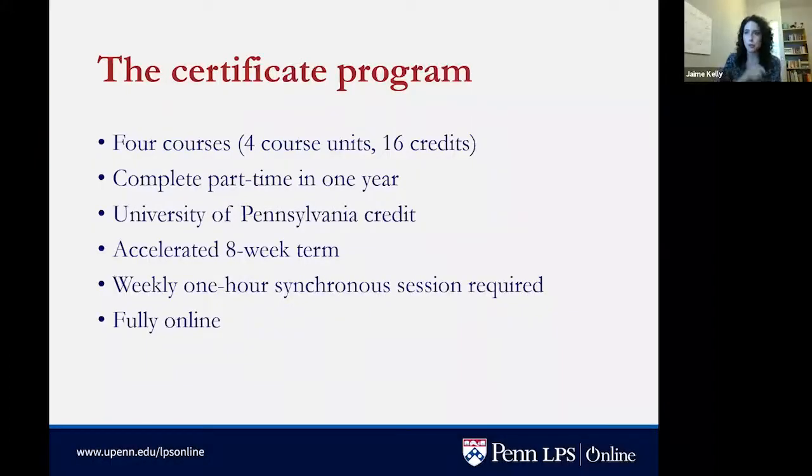So first, I want to talk about a big overview of the certificate. The Certificate in Data Analytics is a 4-course certificate, and each course is 1 course unit at Penn, and a course unit is equal to 4 credit hours at another university. That's often something that people get a little bit confused about, is what is a course unit? So the entire certificate, therefore, is equivalent to 16 credit hours of study.